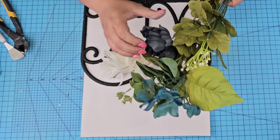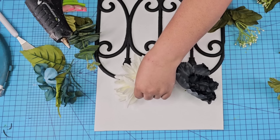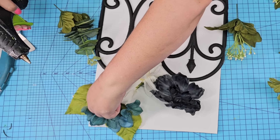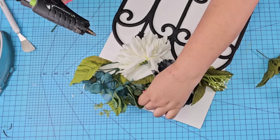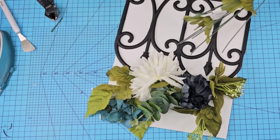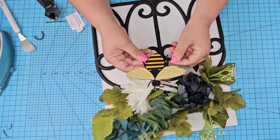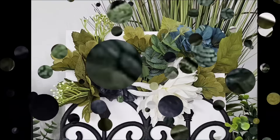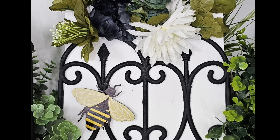I want this to look like a garden picture, but I don't want to see all these stems, so I'm going to remove the actual flowers and all the leaves and just start hot gluing them on top of the fences. This is just going to make it look like a nice garden without seeing all the stems on the bottom. This is looking so beautiful — remember you can use any color combination you want. Here's that little bee we removed earlier — we're just going to hot glue her right there. How stinking cute! I love the way this one turned out. The colors are so subtle but yet very summery. Let me know what you think down in the comments.